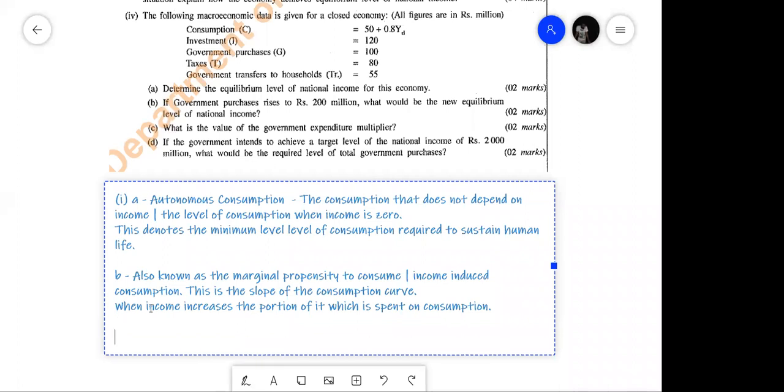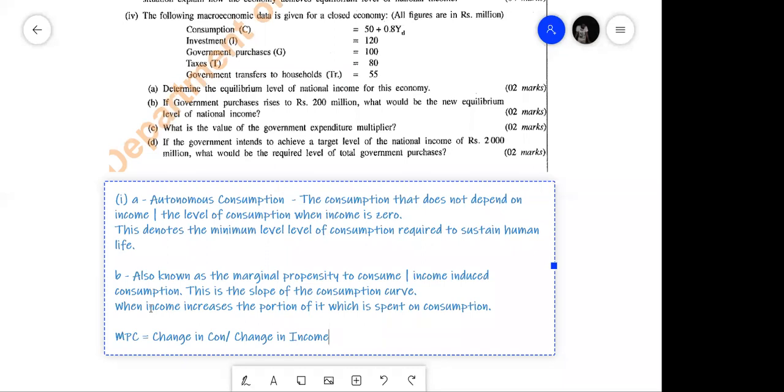Okay, so MPC is equal to change in consumption divided by the change in income. So you can give in points like that as well. So small things. In addition to this, if you want, you can put in an example and explain also. You can say if income increases by 1,000 and if a person spends 800 out of it, MPC is 0.8. So something like that. You can put in some examples also and explain.